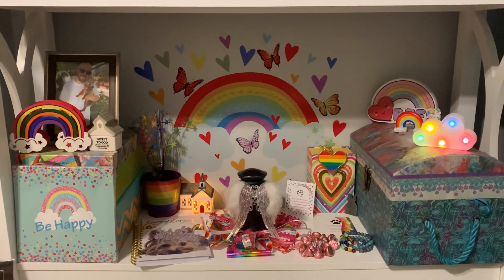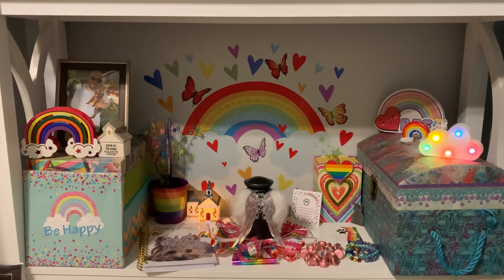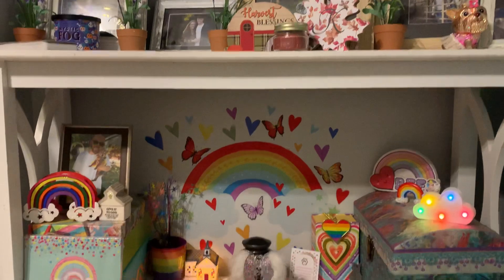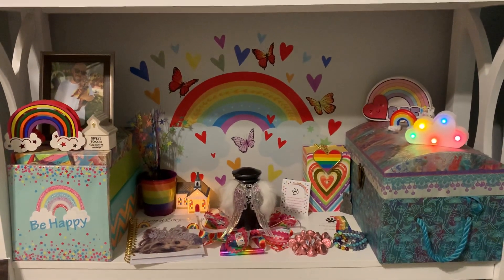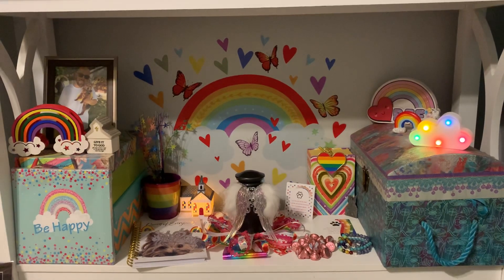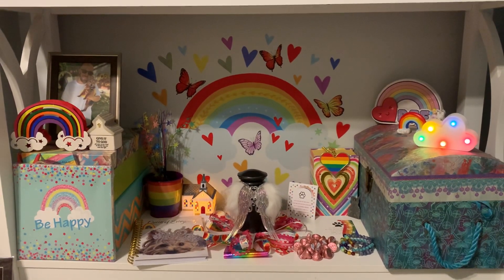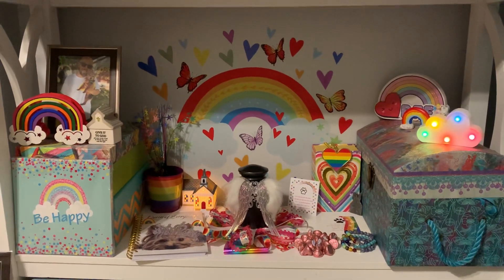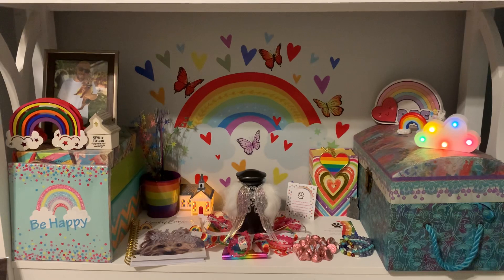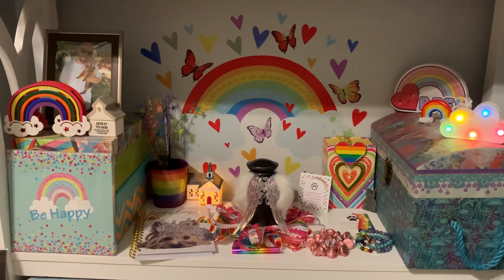Hi everyone, I just wanted to make this video so you could see how Candy's memorial has come out. I've made it on one of my pretty stands that I like to display my things on. I cleared off the bottom shelf and made her whole entire setup — her resting spot in the house that I can look at and think of her. I hope you can hear me okay. I'm a little scattered at the moment. I just finished this and I'd like to go through it from beginning to end to show you up close what I did.